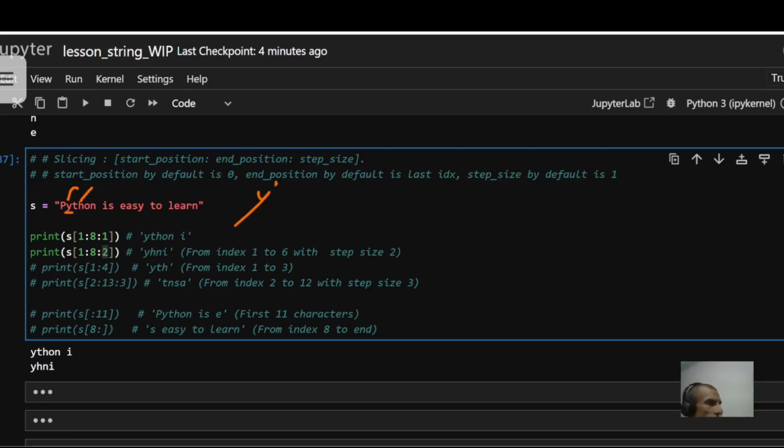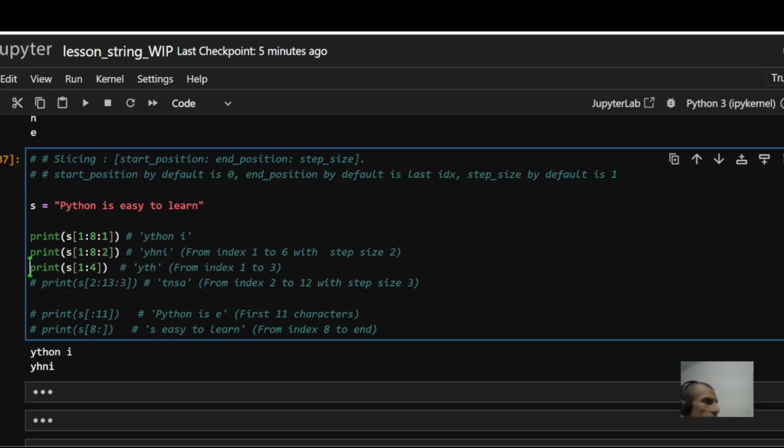Okay, then it's going to print h. Then it's going to skip o, it's going to go to n right here. It's going to print n. As you can see, it's printing y h n. Then it's going to skip the blank space and print i, and then it's not going to go any further because it's going to reach the end of the string, 8. So it's going to print y h n i, and that's how you come up with this y h n i. Okay, so let's see. You can actually change this index. Maybe you could do 2, 3, and play around, so you'll get a hang of it.